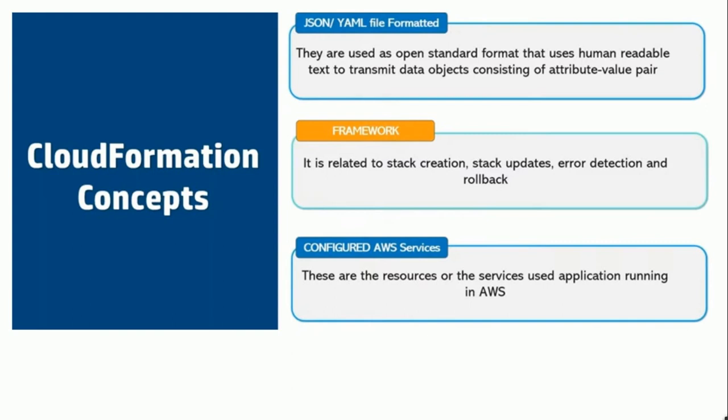The framework is related to stack creation, stack update, error detection and rollback. If you prepare the stack creation, then you update that stack if required. Then error detection: if you have any problem with any stack, it will automatically roll back. Then configured AWS services, the resources and services used by the application running in AWS. So these are the CloudFormation concepts.